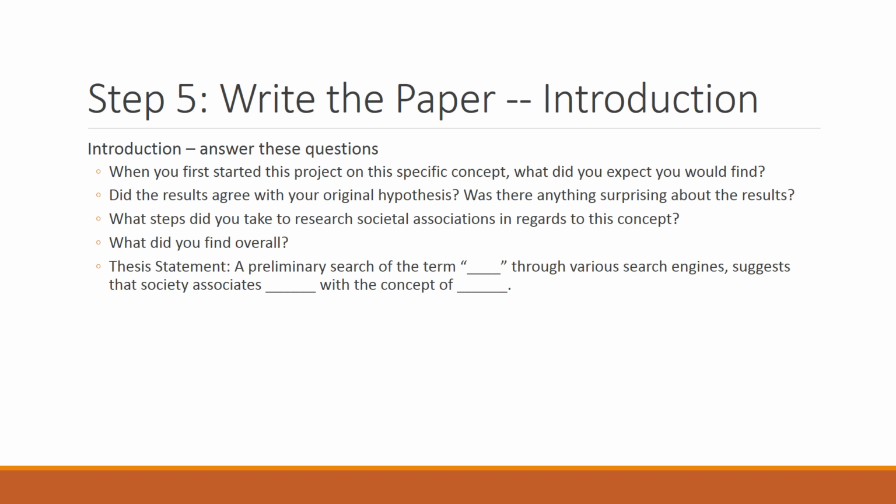You'll follow this example: A preliminary search of the term blank through various search engines suggests that society associates blank with the concept of blank. For example, a preliminary search of the term beauty through various search engines suggests that society associates youth and makeup with the concept of beauty.